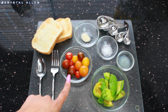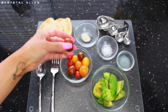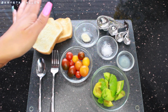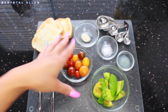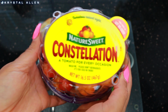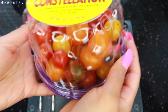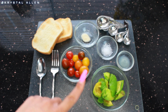And then I have some Constellation tomatoes. I love these because they come in different colors and they just make it look really festive, so I like it. Not that it's like a holiday or anything, but I like them. It just makes the dish look really pretty. I have 10 right here in this bowl and I just like to cut them in half, so we'll do that in a second. This is the brand. I get it from Target. And yeah, it comes in this kind of packaging, all different colors in there, really cool. So yeah, love these. I do rinse them before I eat them.